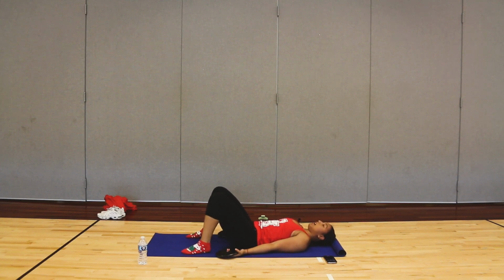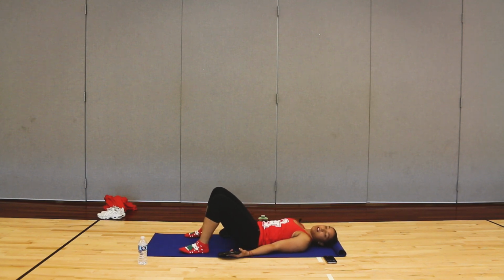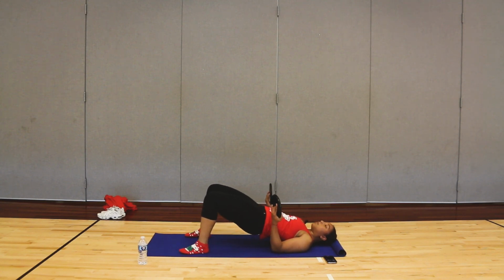Our next exercise, feet are planted. Bent knees. All right, hands down to the side. Going into our glute bridge, arm raise. All right, lifting the glutes up. Control as you come down, lifting the palms.